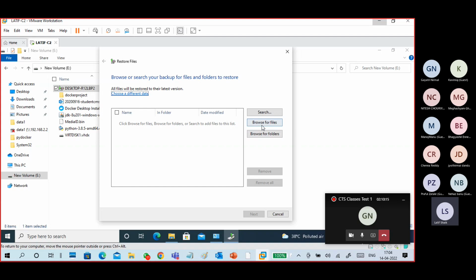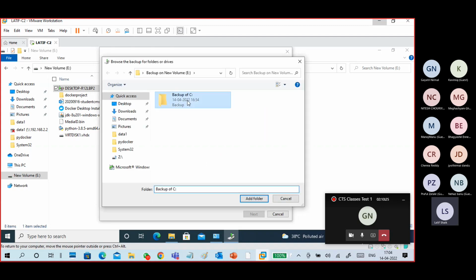Now I am going to browse for a folder, browse for a file, or search. So I'm going to browse for a folder. So, the backup from the C drive. For example, if you have taken a backup from D drive, E drive, F drive, like that, it also shows those drives. So if you have taken a backup from different drives, it will show here. I taken a backup from C drive. On which folder did you take the backup? The latest one is data 3 only. We have taken a backup, right? So I'm adding this folder only.